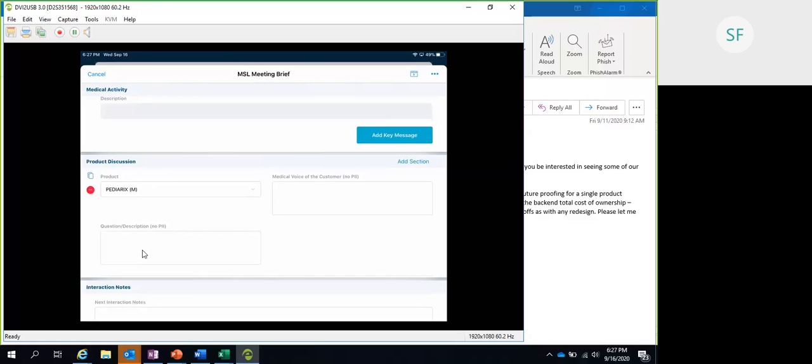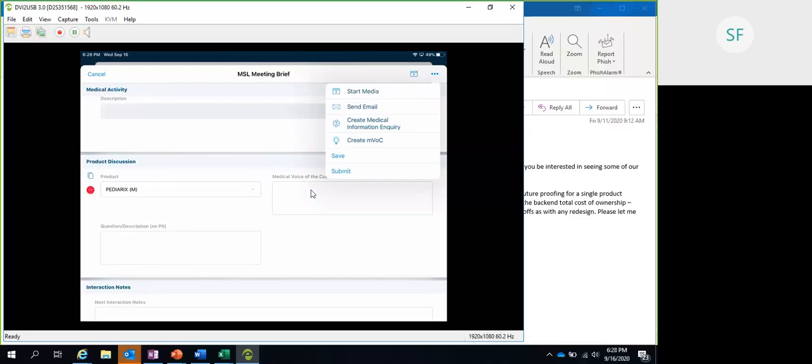You may also notice, not only did we consolidate a box, we added one. But we believe this is a welcome change. The medical voice of customer. This is our most frequently requested enhancement to Veeva CRM. Currently, when you want to enter MVOC, you need to hit the ellipsis, go out of the call, and enter it. Now, hitting two buttons to go enter this may not be the true impact and the true value for why we remove this, albeit it is probably a welcome change, right?